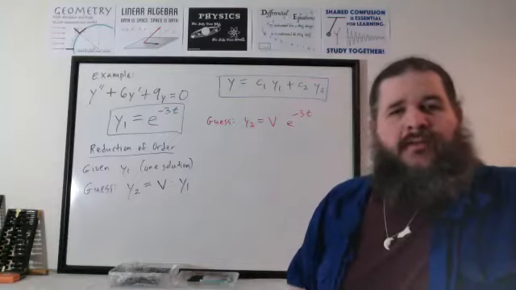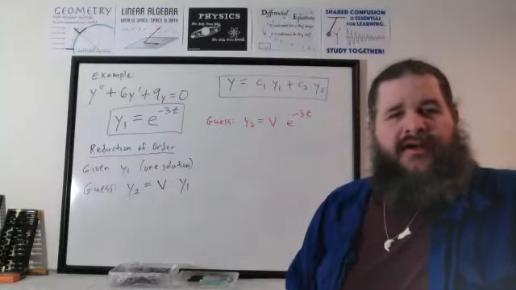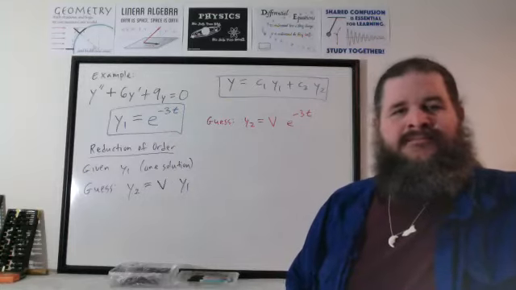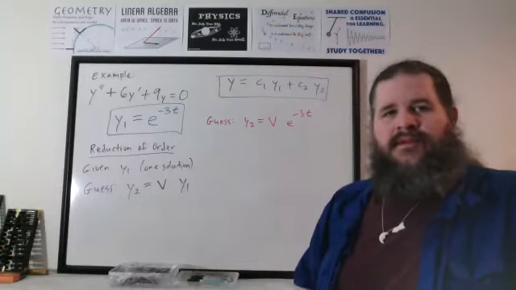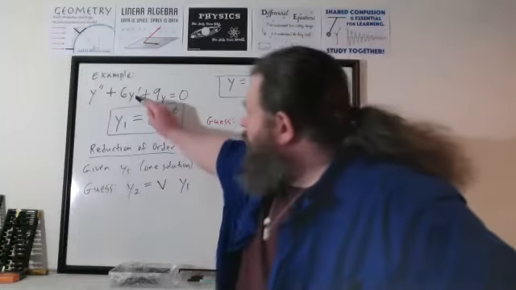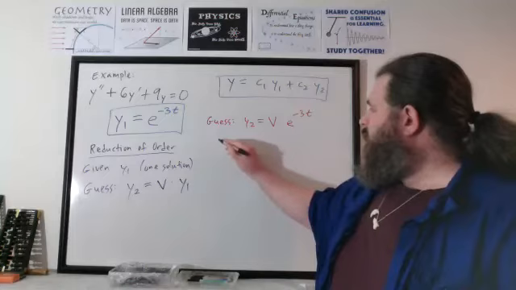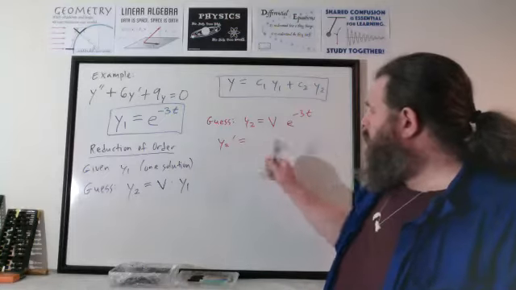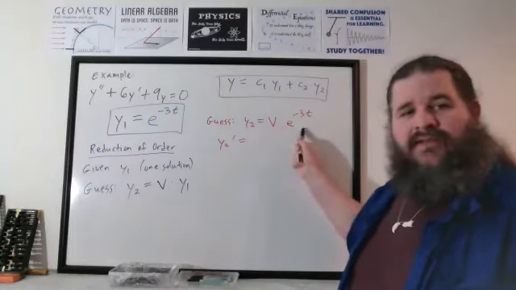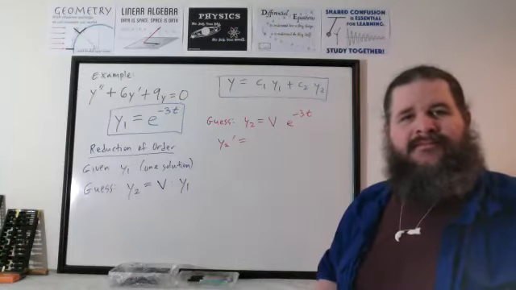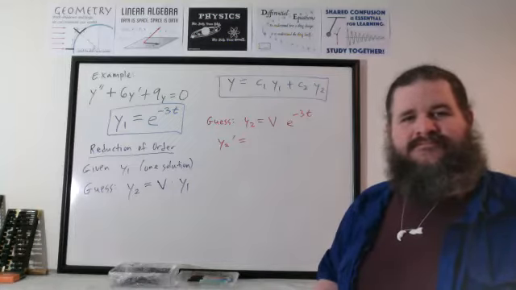And as before, how do we check whether a guess actually works or not? Would you plug it back into the original equation? Right. Which of course means we're going to need y prime and y double prime as well. So to find y2 prime, we're going to need to take the derivative of this. Since it's a function times a function, how do we take that derivative? Use a chain rule, maybe?